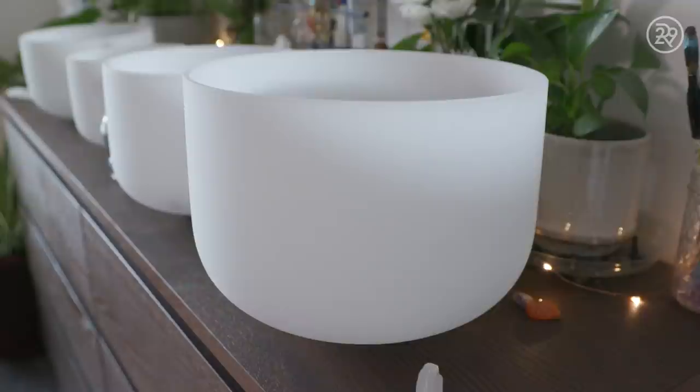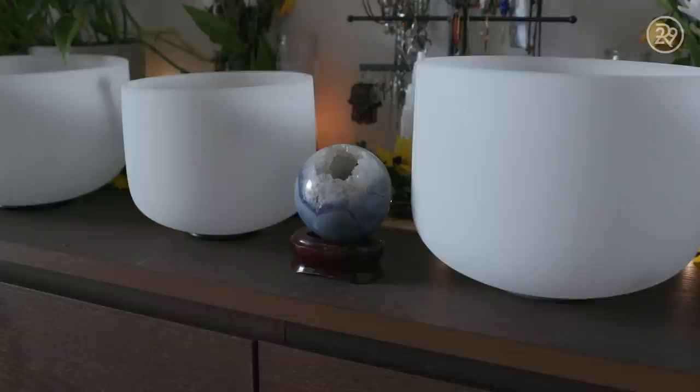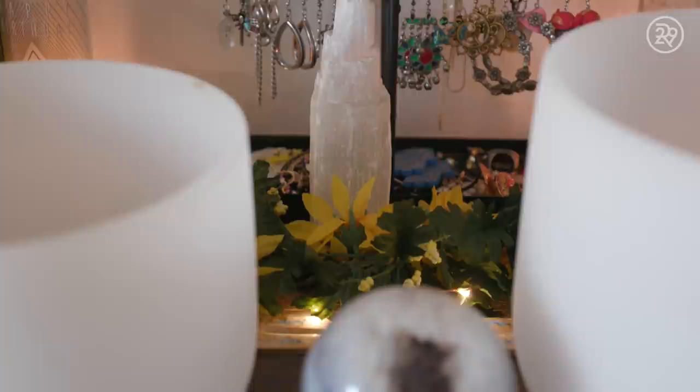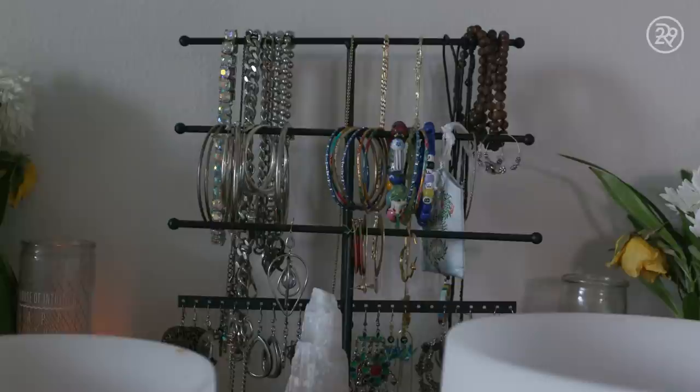Next to my sound bowl is one of my favorite crystals — I got it in Hawaii. Amethyst is good for your third eye, for dreams, for healing. I like that it's a circle with a little hole through it; I feel like it's channeling my dreams and energy. Behind my amethyst, I have the selenite crystal. Selenite is good for amplification and purification — it's kind of like math: you put it behind any crystal and it amplifies the energy. Behind here, I also have some of my jewelry, which I get from the farmer's market and flea markets.